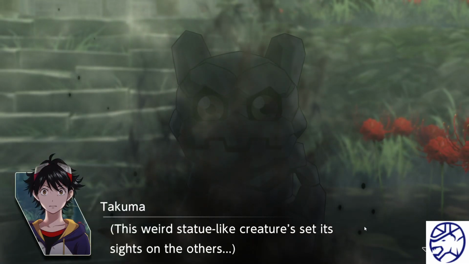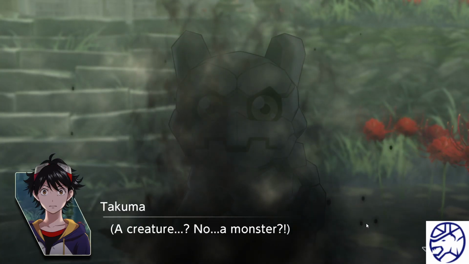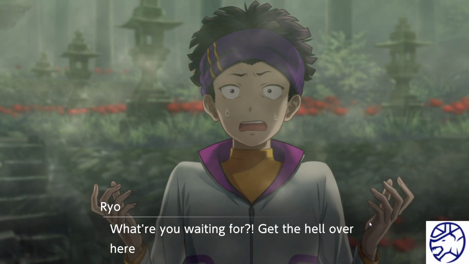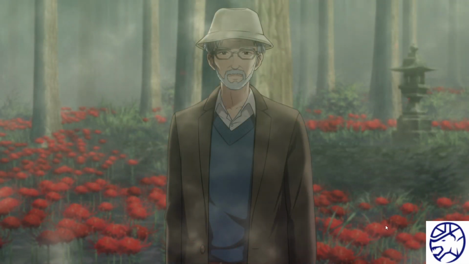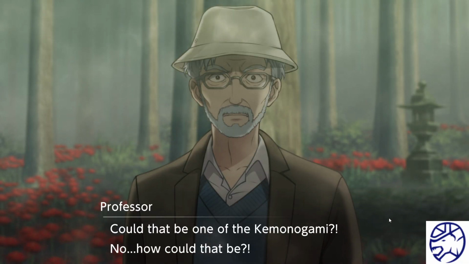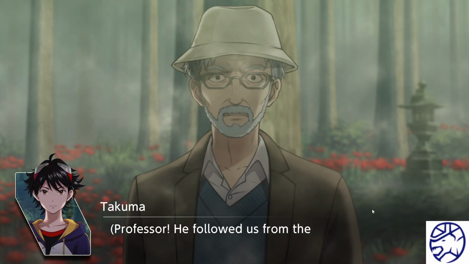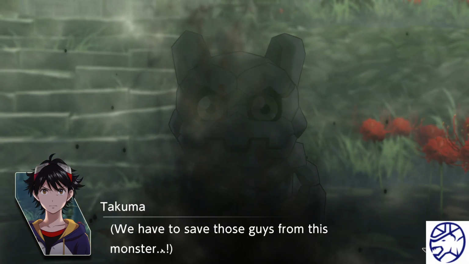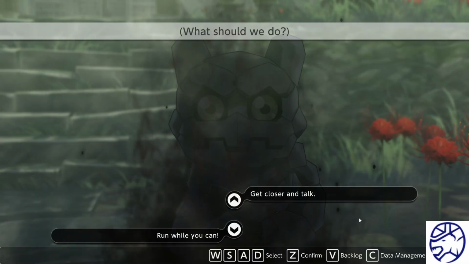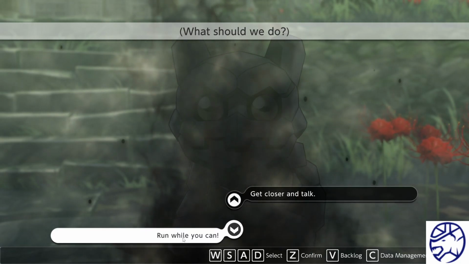A weird statue-like creature sets its sights on the others. A creature? No! A monster! How about you get away from it? You said the legends are real, and now you're surprised that you see that they're real? Professor, he followed us from the shrine. Yeah, why wouldn't he? To save these guys from this monster. Get closer and talk. Why would I talk to it? Run while you can!